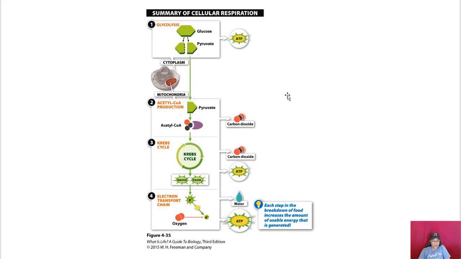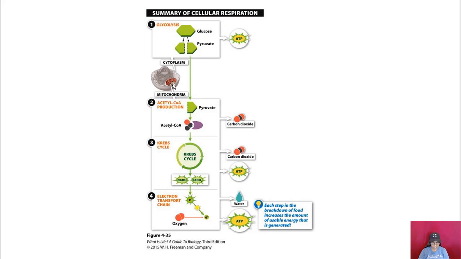Okay, so now when we look at this graphic, we can understand what we're looking at a little bit better, right? So here we're starting at the top with glycolysis. Let's say we ate a nice salad, right, or some spinach, and we now have the glucose from that. We break the glucose in glycolysis down into 2 pyruvate. We get some ATP out. Fantastic. But we need more, all right? So we send those 2 pyruvate into the mitochondria.